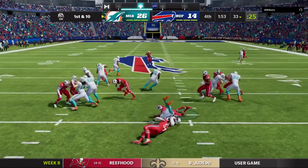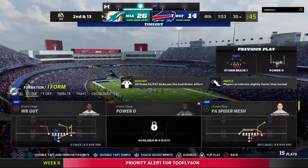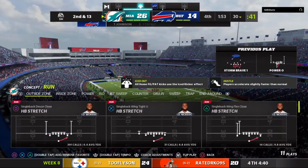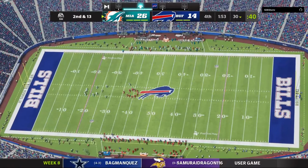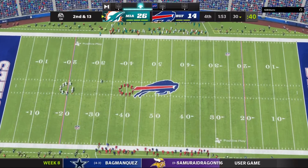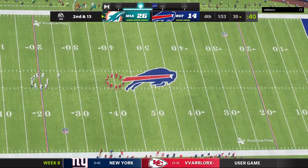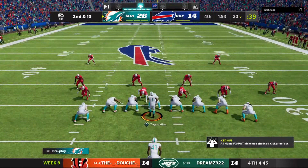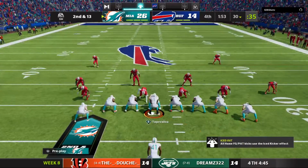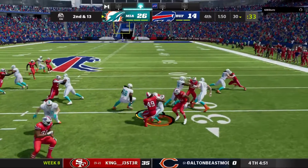Now a handoff here to his running back. And the second wave of tacklers is going to get him as they stop him behind the line. And whistles, and we're going to have another stoppage of play as they call the timeout on defense with 1:53 left. So now they have to contend with 2nd and 13 after the first down run goes backwards. They'll go again with McKissick.